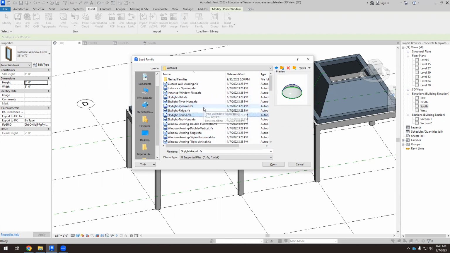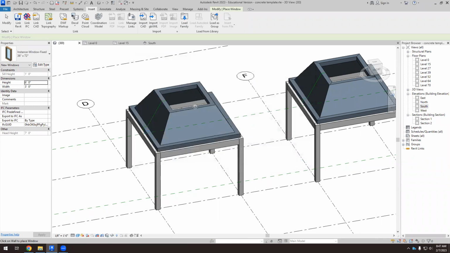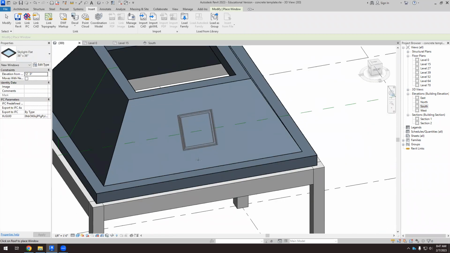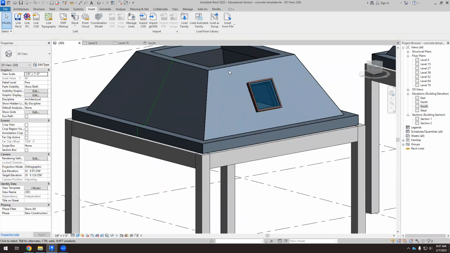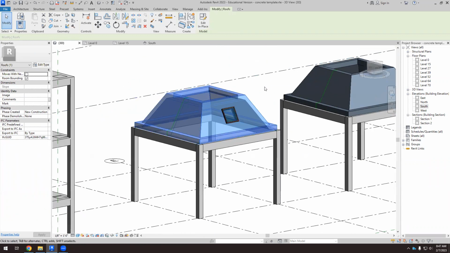We have horrendous skylights, so I have selected the least ugly, I think. And then we have all the horrendous windows that we have in Revit. But anyway, select that flat skylight. The problem is that if we want to insert a skylight, we need a roof. Okay, so if we do this, look at this. It works because we have declared that this shape is a roof.